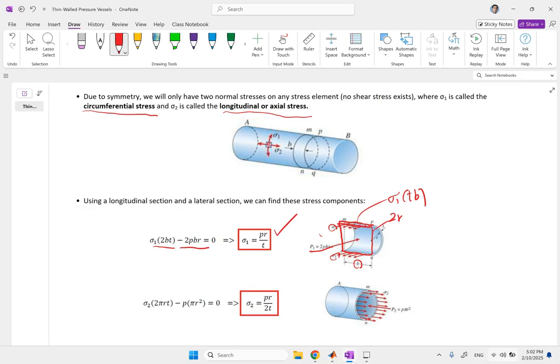On the other hand, for the longitudinal one, the pressure P is going to act on the circle, which has a cross section of pi r squared. So that is the force inward. The longitudinal one, sigma 2, is going to work on this disk, which has a radius of r average and thickness of t. So 2 pi r t times sigma 2 is the force outward. This is force inward, equal to them. And sigma 2 is going to be the same thing that you had in spherical, PR over 2T.